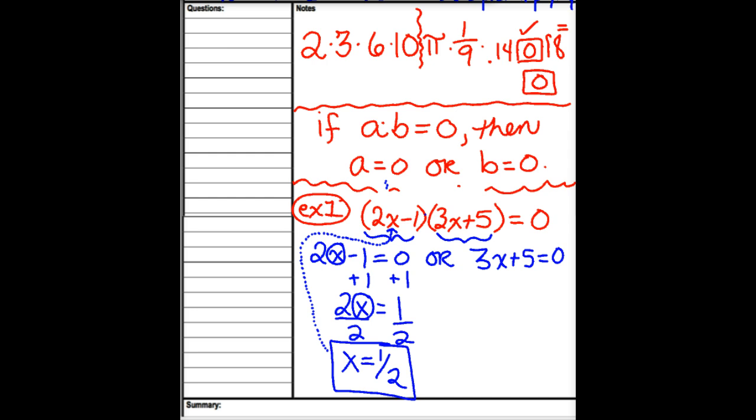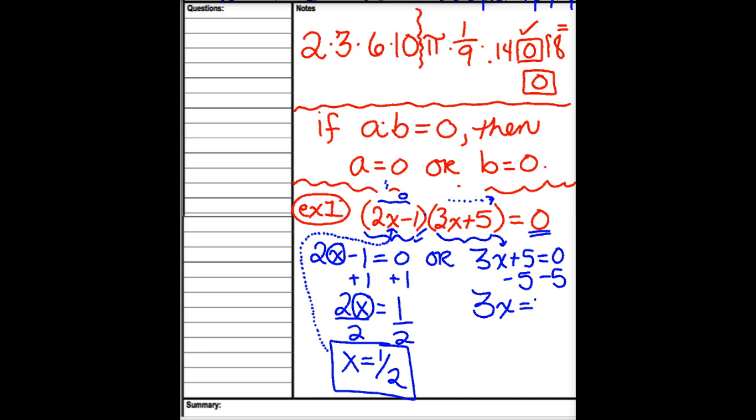2 times a half, or a half of 2 is 1, minus 1 is 0. So that makes this factor 0. So it doesn't even matter what else I'm multiplying by. The minute you say 0 in a multiplication problem, the answer is 0. Well, if this piece isn't 0 and the answer is 0, then what it means is that other factor has to be 0. So we'll just do the opposite over here, the inverse operations.